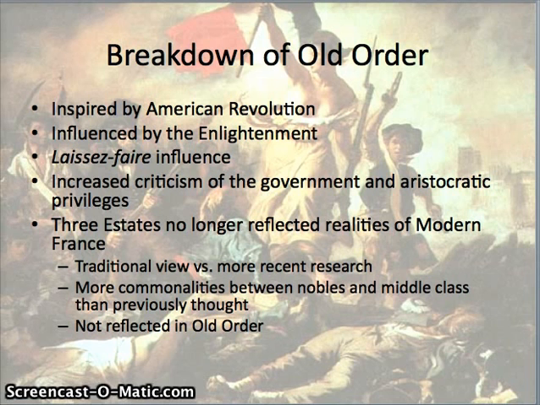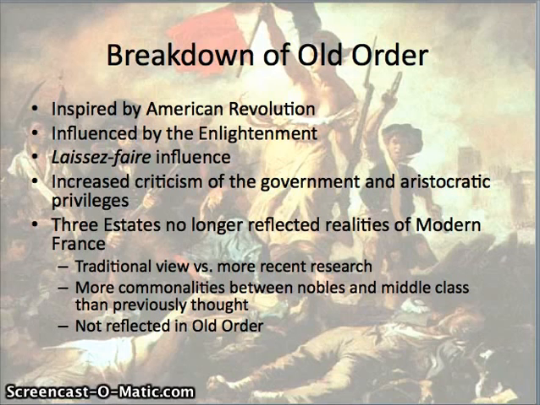So really what we're thinking about with the breakdown of the old order is that by the 18th century, the three estates are no longer realistic. Okay, they don't really reflect the wealth of France and the ability in French society. So remember that there are members of the third estate, like we mentioned earlier, the bourgeoisie. They're accumulating a lot of wealth, but yet no political power. And so actually, there are two theories about how this led to the French Revolution.